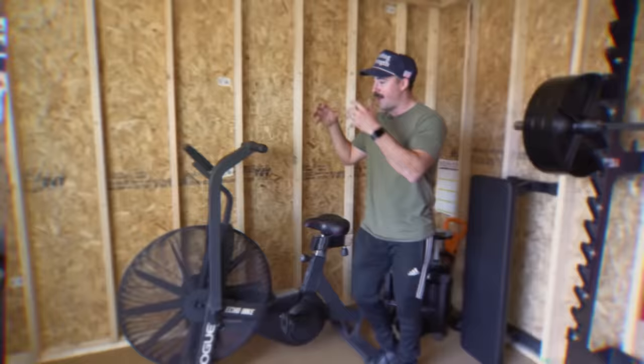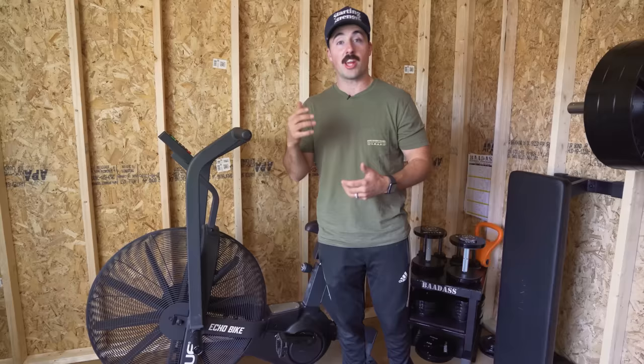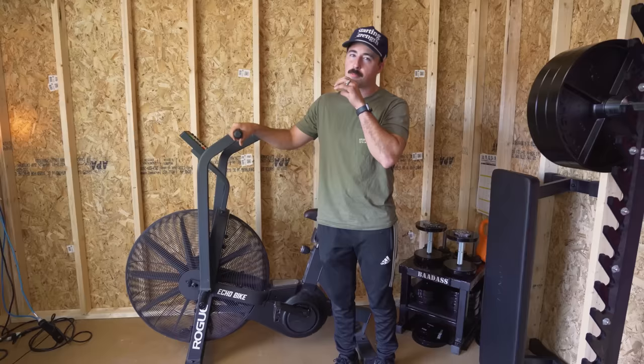This is my conditioning piece, okay? There's a lot of different conditioning items that are out there. And I think for most people, if you're starting a budget gym, I'd go with a jump rope or something like that. But if you wanna buy a piece, this would probably be one of the first ones I recommend, just because the price point is really good. This is around 750 bucks, shipped to your door, made by Rogue. It's super heavy duty.